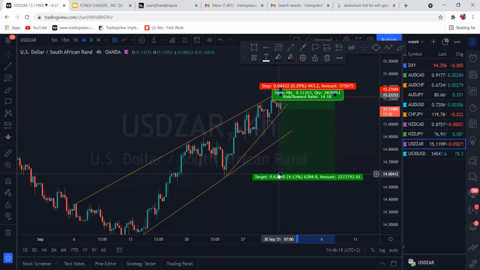So for me, it doesn't really matter. If you look at my processes, I consider myself a swing trader. I analyze on the daily, which is where I get my directional bias from. I use the 4-hour for my levels of structure, for my important support and resistance areas.